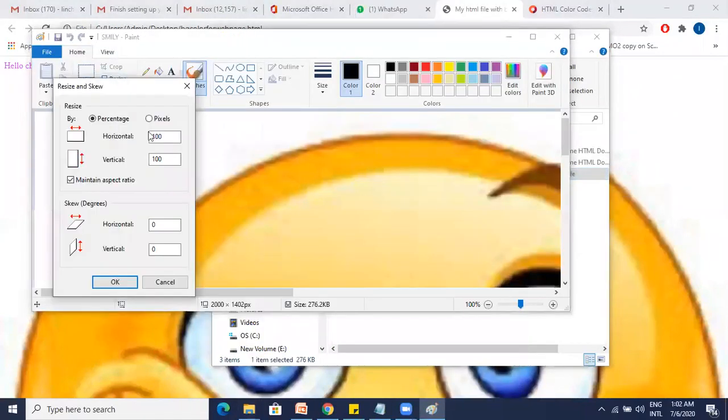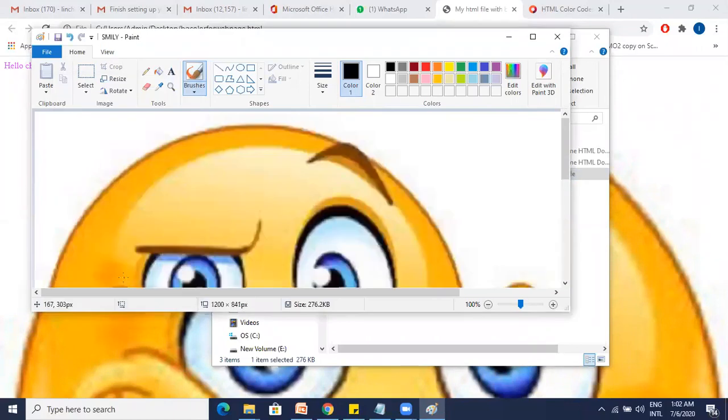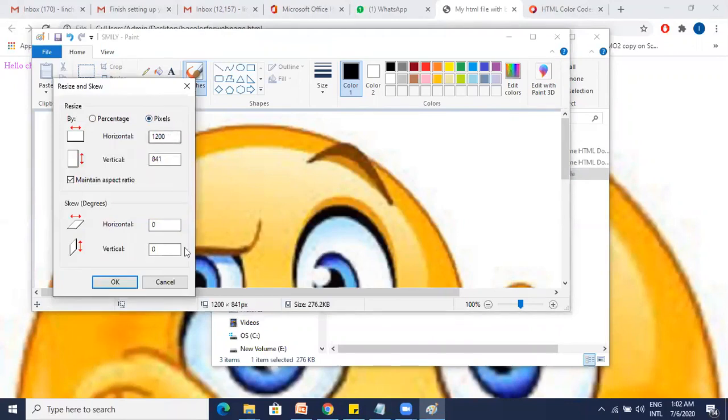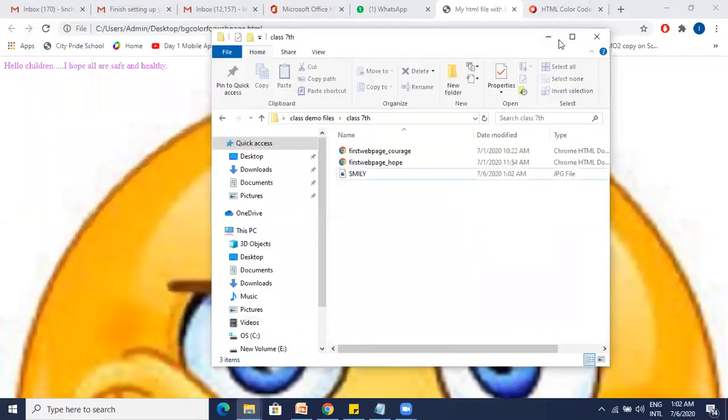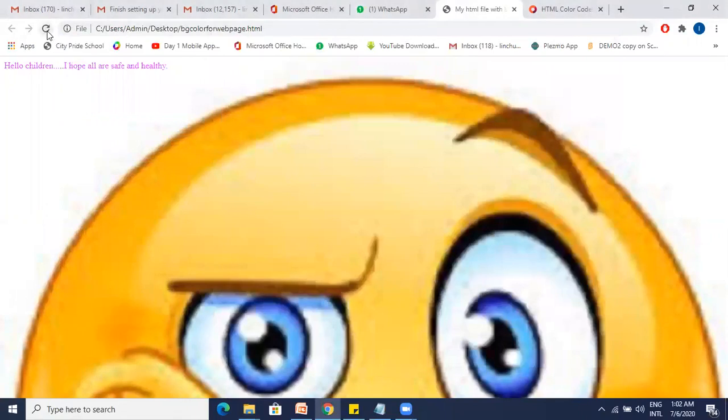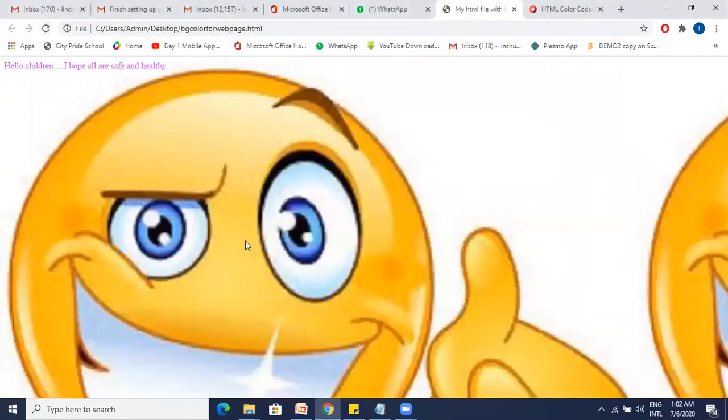I'm going to resize it and make it a little smaller, that is 1200. Even more. Okay, so save it. Close it. Let's reload it. This is better, and this is how the text color is changed.